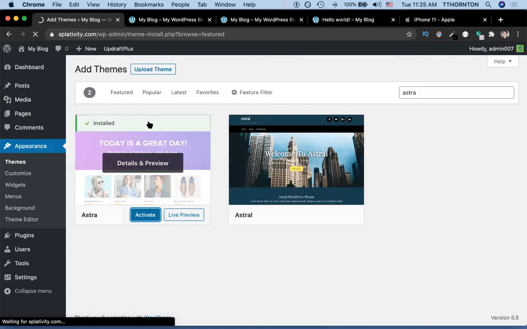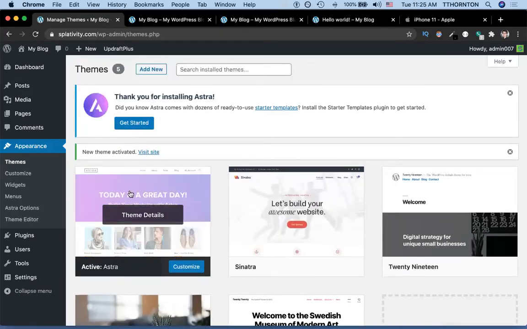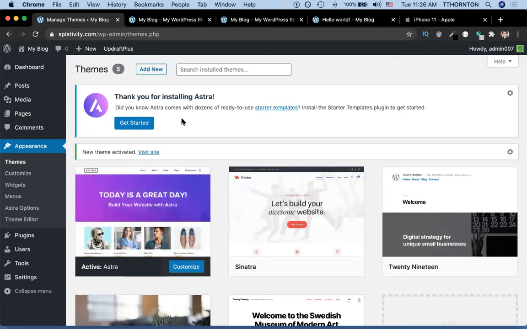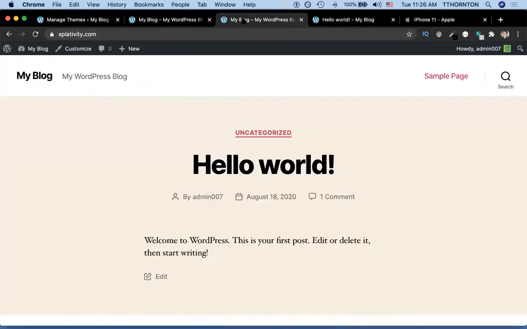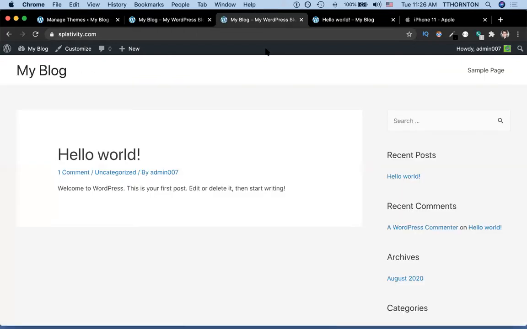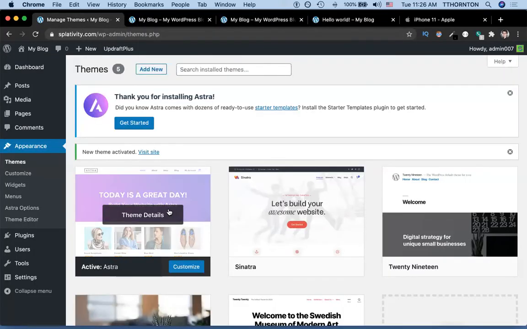What was a little bit confusing to me when I was first learning WordPress is I thought that my web page would automatically look like this. It has this purple, what we call banner, and some photos, and I thought that was going to be really cool. But then you go to your website and it used to look like this, and now it looks like this. And you're like, oh my goodness, this presentation looks nothing like that presentation. That's kind of frustrating, but there's an easy workaround.